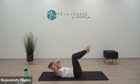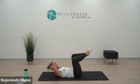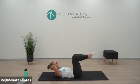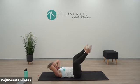2, 1. Double leg extends out into star. If that's too much, please just stay with that first butterfly exercise. Star, feet together, knees close. How are we looking? Yeah, we're doing good. Good. Open and open. Close. So when you go into that star, make sure the feet actually separate there. Ruth? Yeah, that's it.